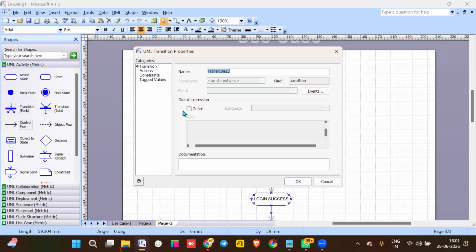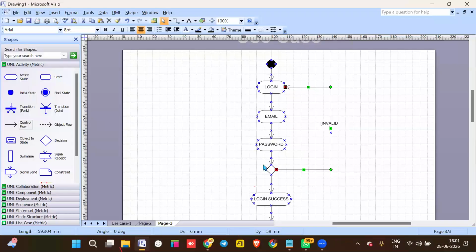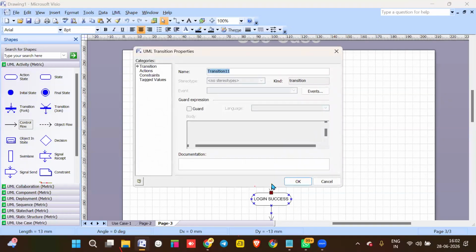Here we'll be getting an option called guard. So in this body we'll be typing this as invalid. It will be going back to login if it is invalid, whereas if the login is success, we'll be getting this as valid. So for that, the decision box which is going to the login success, this control flow, we need to select it and we need to double tap on this one.